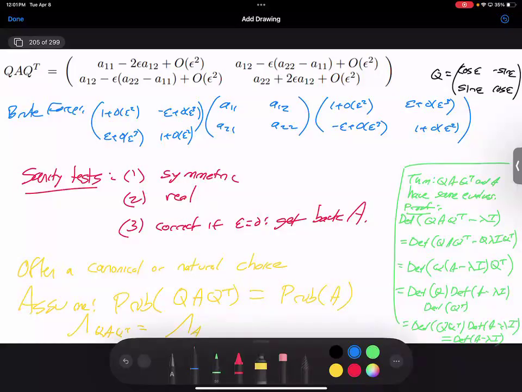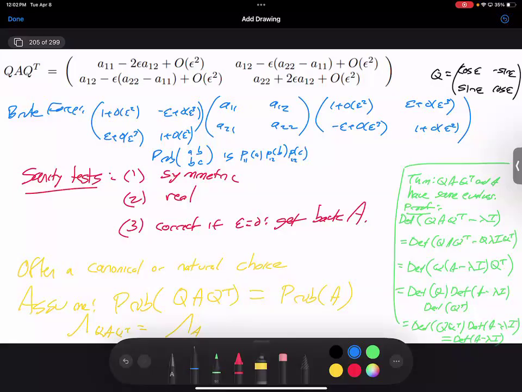We'll have the probability of the matrix with entries A, B, B, C be, say, the probability of A, times probability of B, times probability of C. The probability of a matrix is the product of the probabilities of the independent entries. Now, these don't all have to be the same probability. It could be P11, P12, P22. It's nice if they're all the same probability, but I could say maybe we have a different probability measure for the different entries. Maybe the diagonal is chosen differently than the non-diagonal.